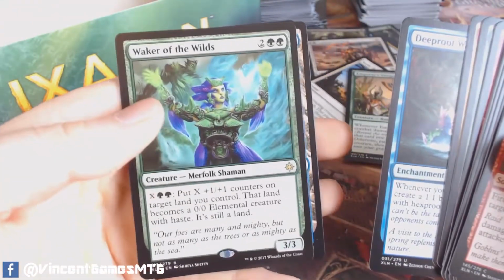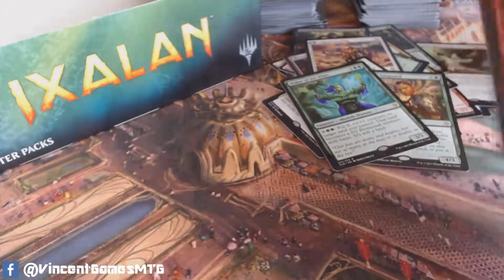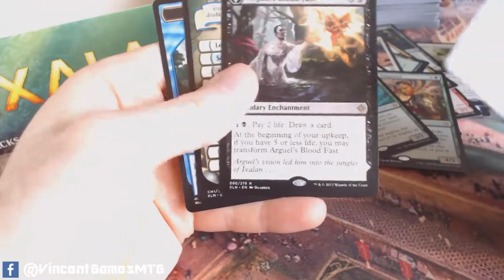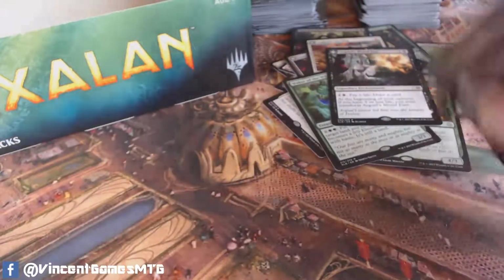Walker of the Wilds makes lands into creatures. It's pretty sweet. And then we have Anointed Deacon again. Oh, another Arguel's Bloodfast. Okay, we're on to the final pack.